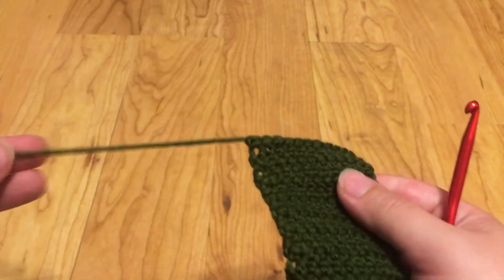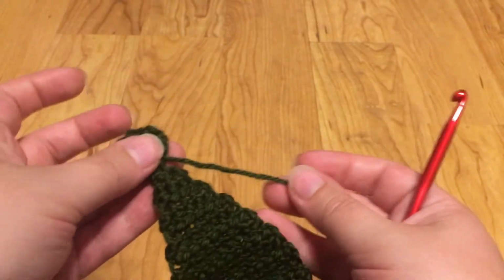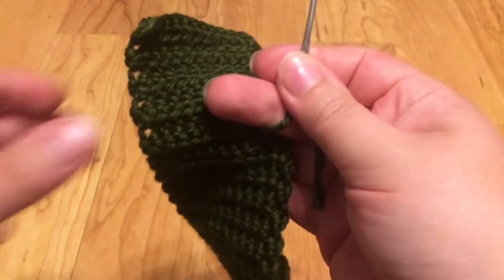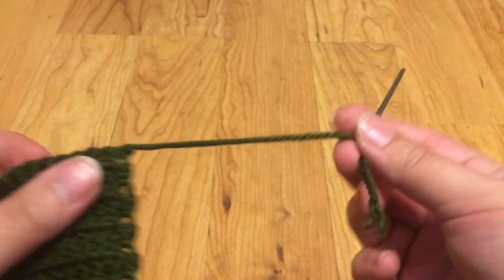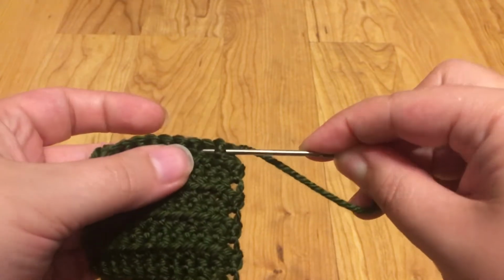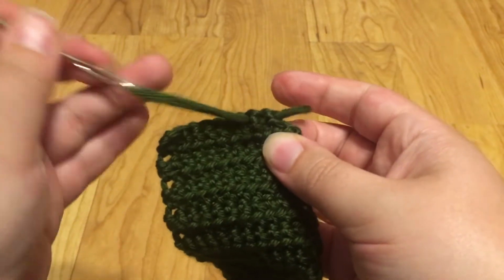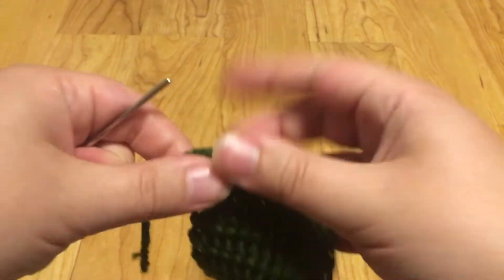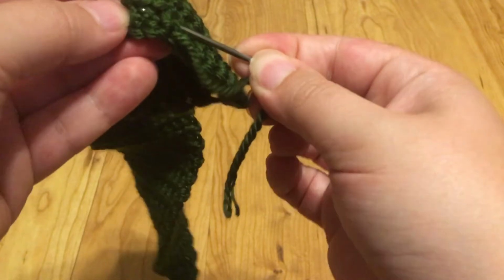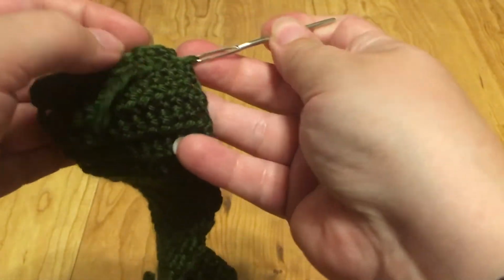Now what you're going to want to do is hide your extra string here and your extra string down here. And this is where your crochet needles come in. I have seen other ways of doing this by using your hook, but using your crochet needle is a pretty easy way that you can just kind of wind your extra string through. Since this is a cup holder and it might get dirty, you might need to wash these a little bit more frequently, so I would suggest going back and forth a couple of times.